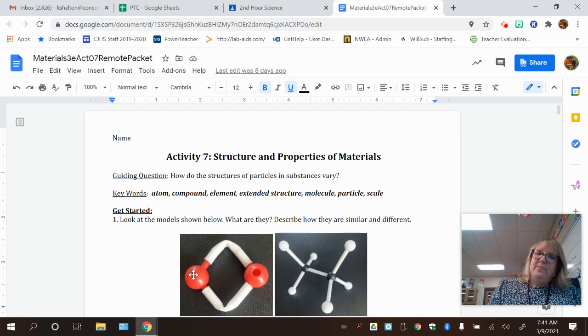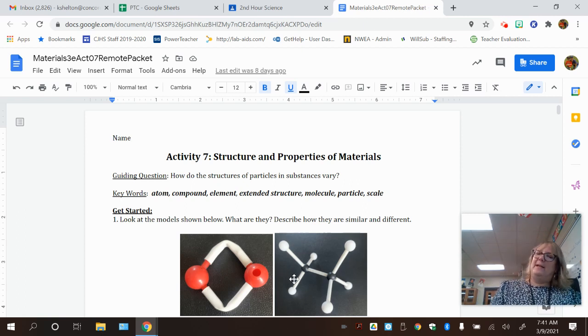So you'll remember that each of these little round spherical shapes represent atoms. The red ones are representative of oxygen atoms. And this little bent tube right here represents the chemical bond that's holding these two atoms together. Ultimately, when we have two or more atoms that are bonded together, we refer to that as a molecule. Okay, and so this is a molecule of O2.